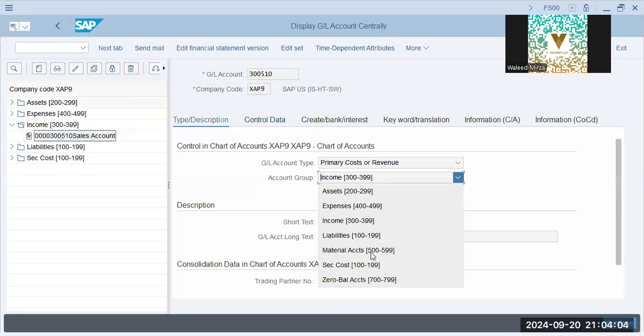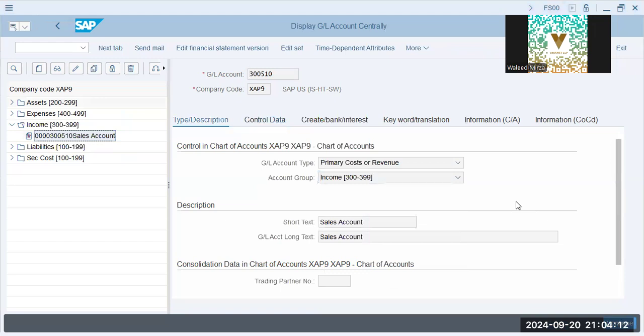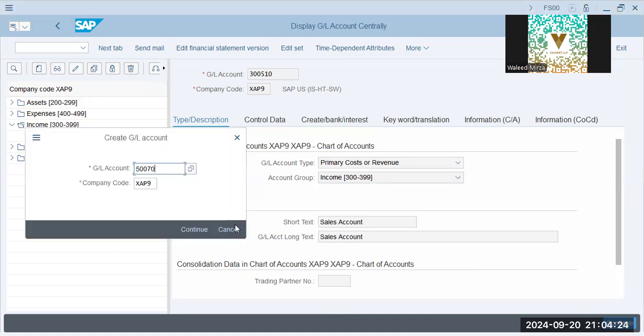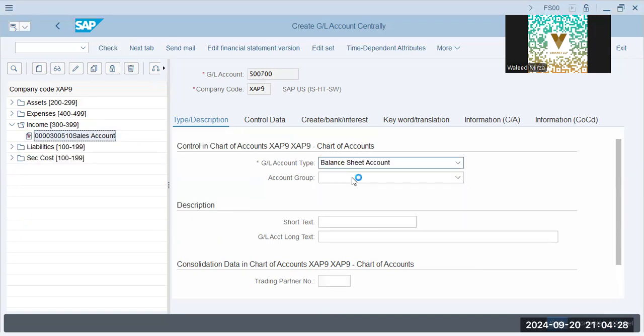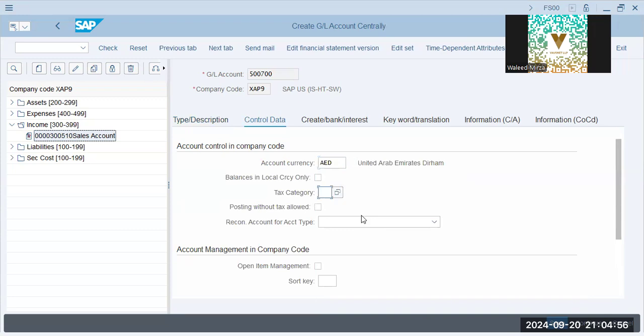we will have material accounts 500, 599. Material accounts, raw material, raw material inventory, control data, tax category will be minus.